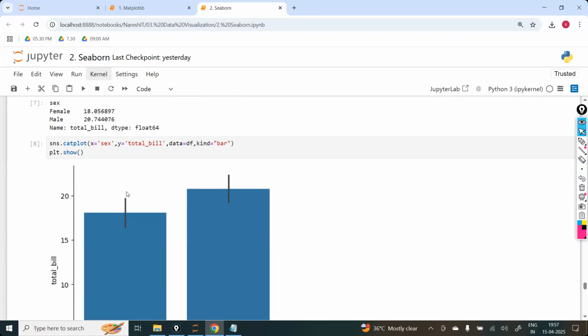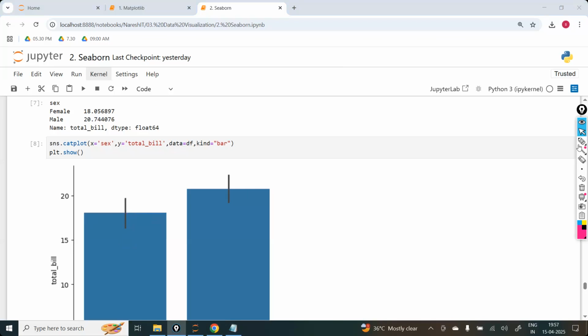Now what is this black line, sir? Black line means, is it a single value bar or multiple values bar? Is it a combination of multiple values or a single value? It is a combination of multiple values. Average value is multiple values now. You have taken all the values and you have applied, right? So it's a combination of multiple values. So you're going to get like this.